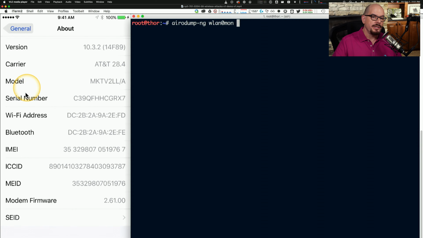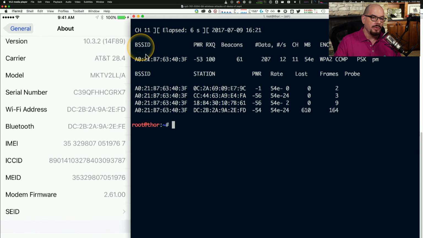We're first going to run a utility called airodump-ng, and we're going to specify the wireless card that we're using for this Linux device, which in this case is WLAN0mon. When we run this command, you'll notice that we have a listing of all of the access points in this area. This one is listed with the BSS ID, and you can see the ESS ID associated with that address. I also have a list of all of the devices that are communicating to that wireless access point, and you'll notice that the last one in the list ends in 2 Echo Fox Delta, and that matches the Wi-Fi address of this iPhone.